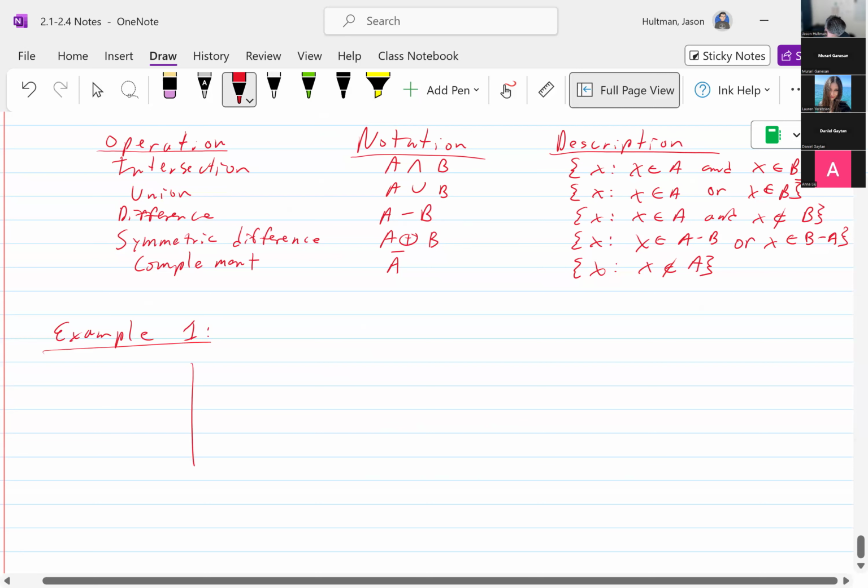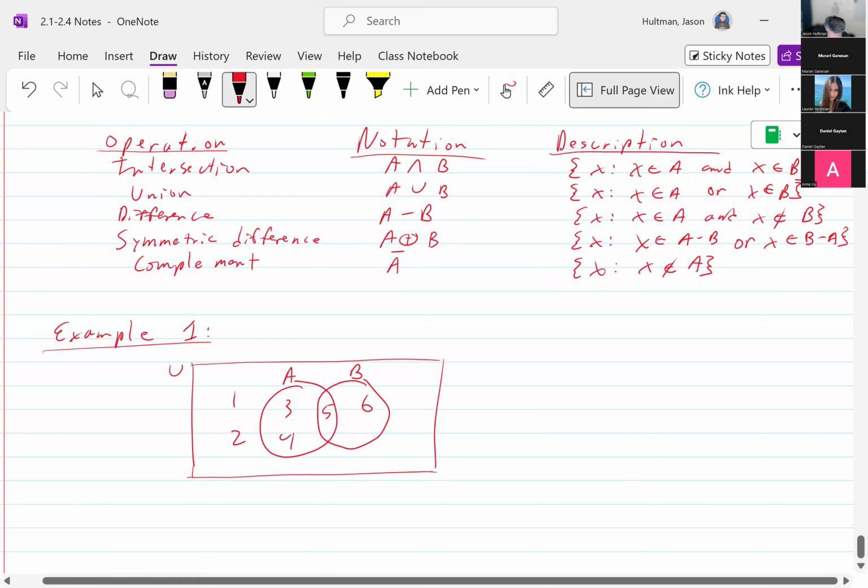We have a Venn diagram. Okay, this is the universal set is the box. We have A and we have B. We have 1, 2, 3, 4, 5, 6, 7, 8, 9.